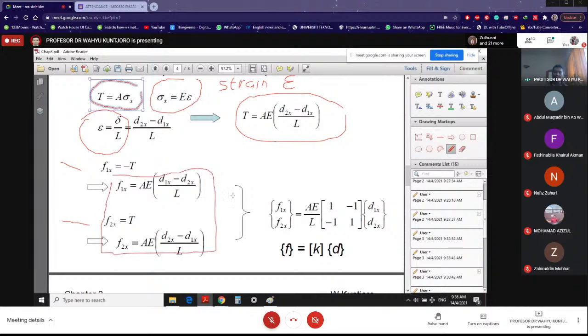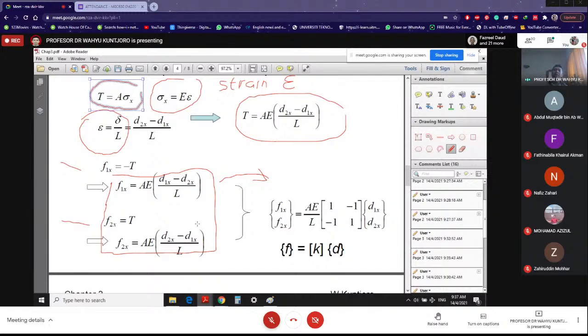All right. And then I write that equation in matrix. So that is our F equal to KD. So F1x and F2x, what we have over here, is the same as what we have over here. For anybody who understands this, that's nice. For you that got confused with this equation, please look again at your matrix analysis, because you need matrix analysis to answer this type of problem.